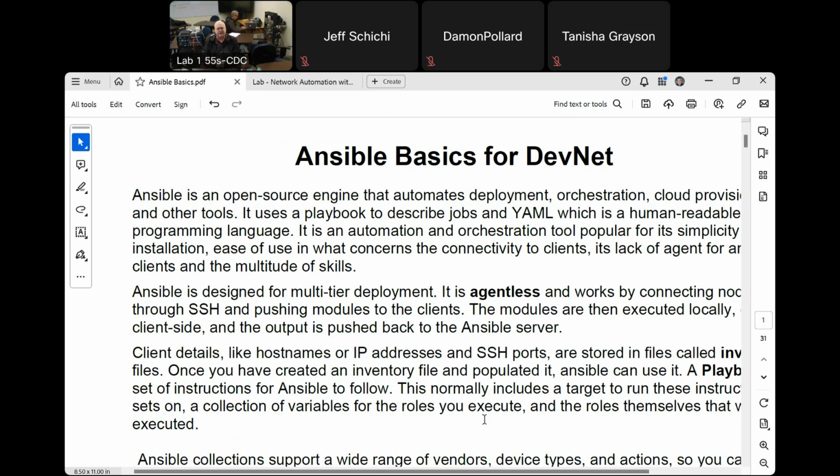This is an agentless program, meaning I don't have to install software on the end to make it work. I just have my software. I could have the program on a server somewhere. I could write the playbooks and keep them on my computer somewhere, and then push all of it out to a device and configure it whatever I need to do. So agentless is a good thing for us.